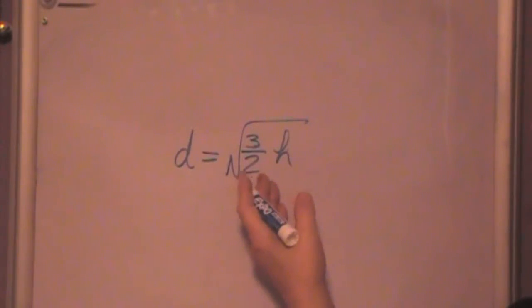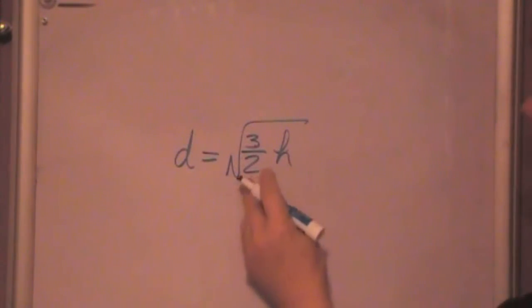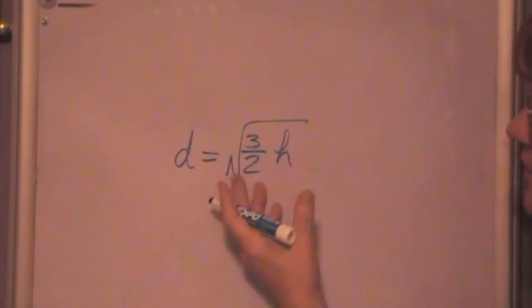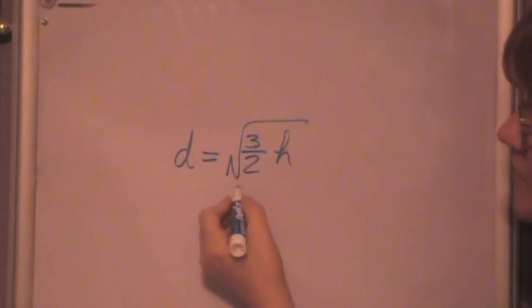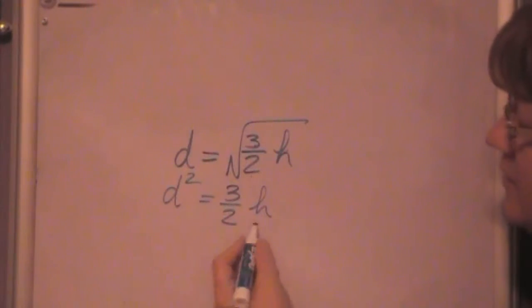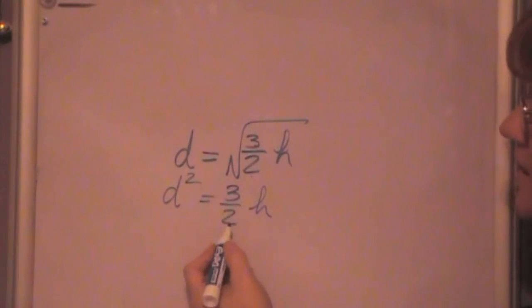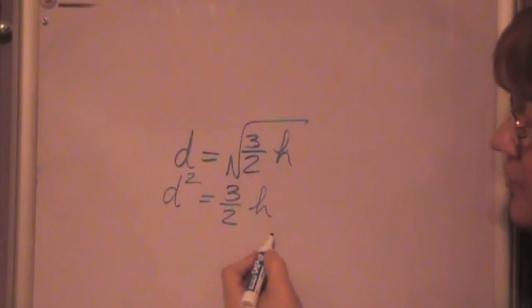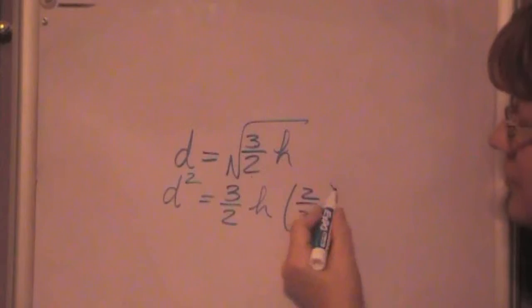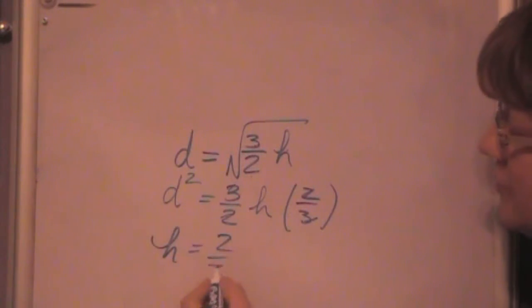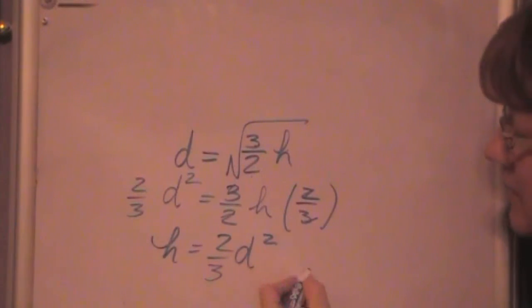Well, in this case, I have a square root. Remember, I have a square root of a variable now, so what you want to do when you're solving for h is square both sides, because you've got a radical over here all by itself. So if I square this side, I just get 3/2 h is equal to d squared. Now, if I'm solving for h, I just have to multiply by 2 and divide by 3, and that's the same thing as multiplying by 2/3. So if I multiply this side by 2/3, those cancel out, and I get h is equal to 2/3, remember, I'm multiplying this side by 2/3 also, d squared.